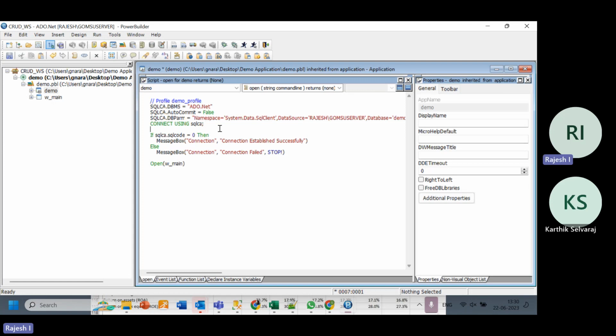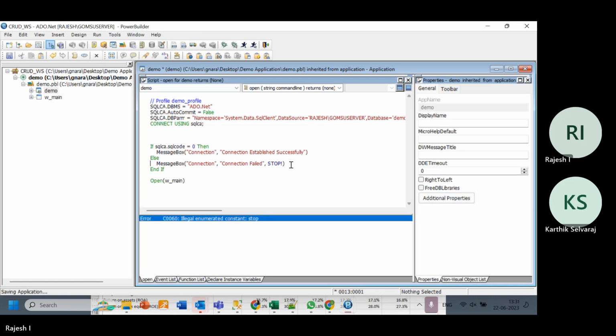Say if we give select star from employee, this is actually an inline script of SQL Server, which is SQL script. It's not a Power Builder script. So we need to explicitly mention a semicolon for Power Builder to identify this is not Power script. This belongs to the database related scripts.